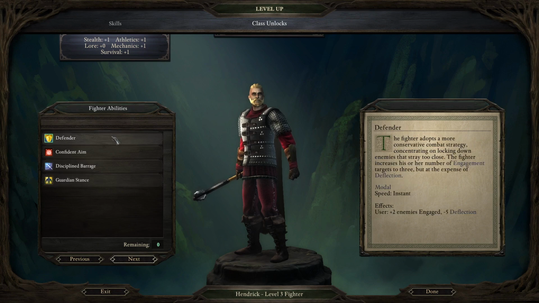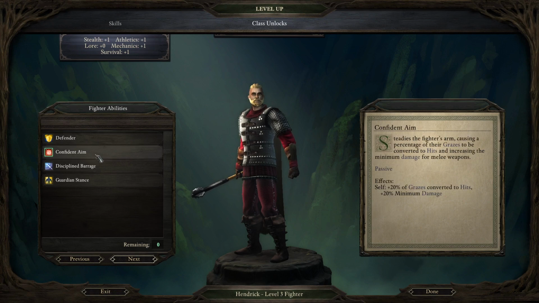This is what I think. I think I'm gonna take this one because, okay, me and the next character we get in, the next NPC, are gonna have to hold the line. Now I could use this one, or I can get confident aim. 20% of grazes converted to hits, but the minimum damage is going higher. I don't know. This is a difficult choice because that is gonna have 3 targets if he gets Defender. With me, it's 4 targets locked, and if we get another frontliner, it's 5. So I don't know.